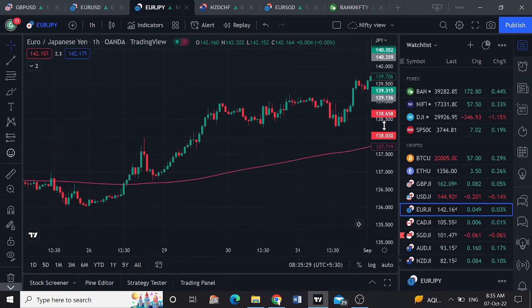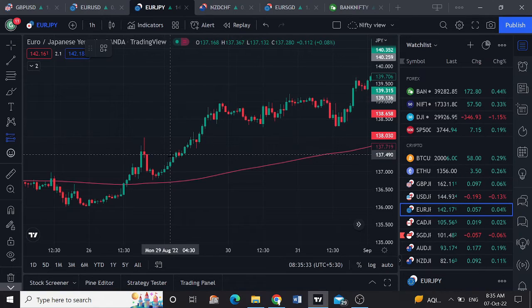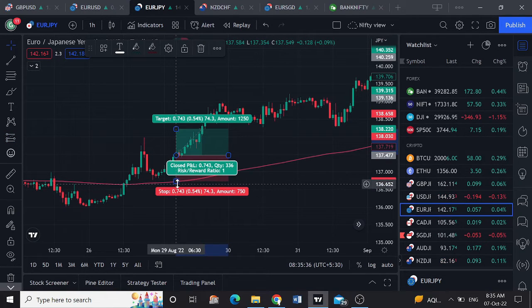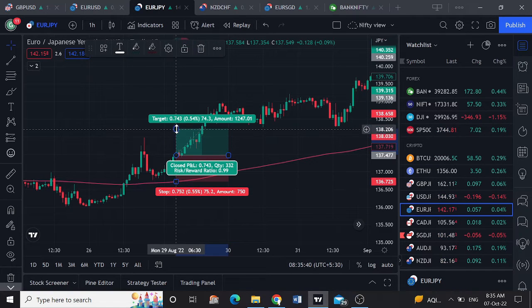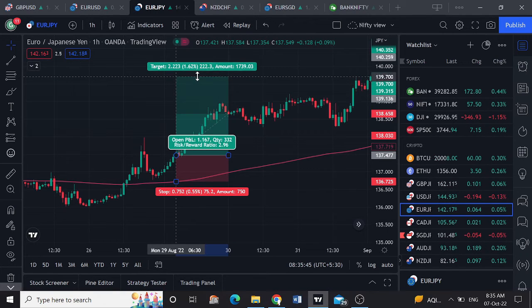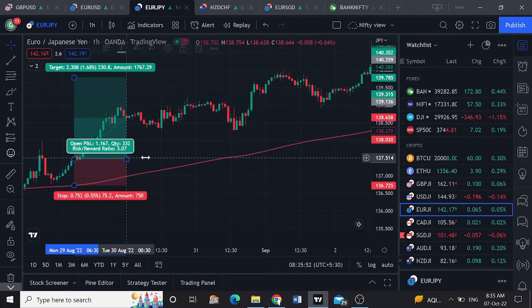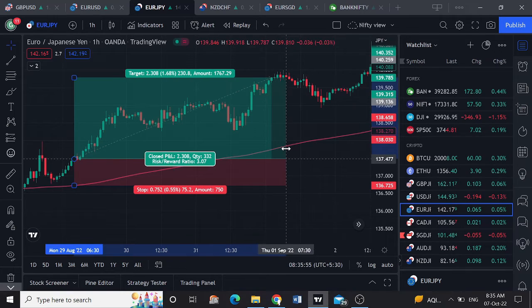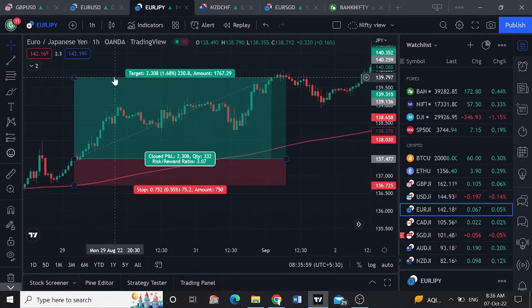Of course, there is no guarantee it is going to happen. Only now we know, looking at the past data, that it has happened. So right here I will execute my position near about right here. I will put my stop loss, and 1:3 will be my target, which is almost right here. Although it took many days for it to hit my TP, it eventually hit my TP, as you can see, at 1:3. Sometimes your trades can be so long that you will be frustrated, but don't be frustrated.